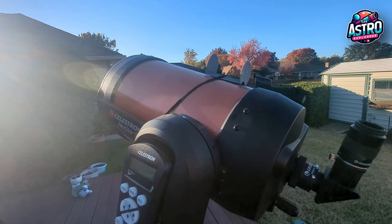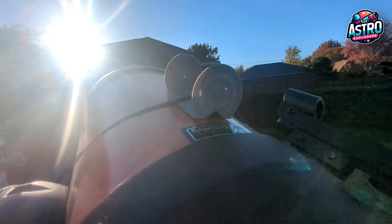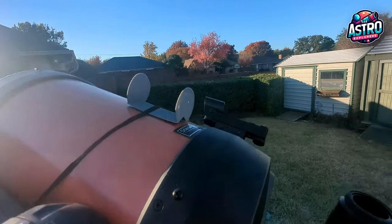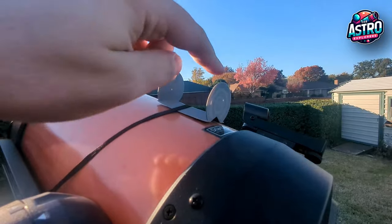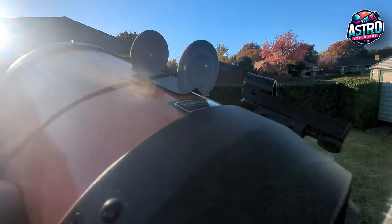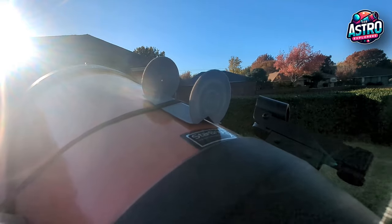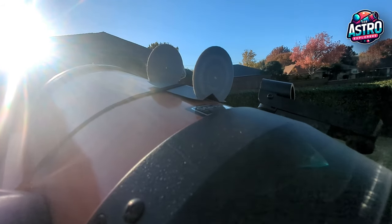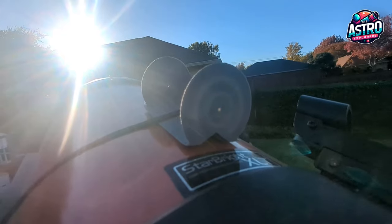In order for us to be able to use the sun finder, we have it on top of the telescope — it is mostly aligned, actually pretty well aligned, and it just sits flat on here. This is the 3D printed one. Of course, you can get some that will fit on top of your telescope, like your red dot site. What we have is that small hole that then shines the light there, and that's where the sun is pointing. Now if we move the telescope, we'll be able to line up the sun. The goal is to get that small little dot into the center, and once we have it centered, we'll know that we are lined up.